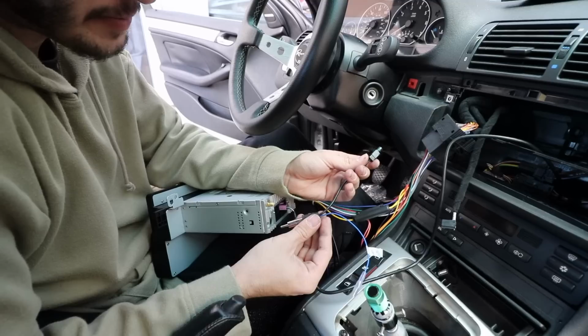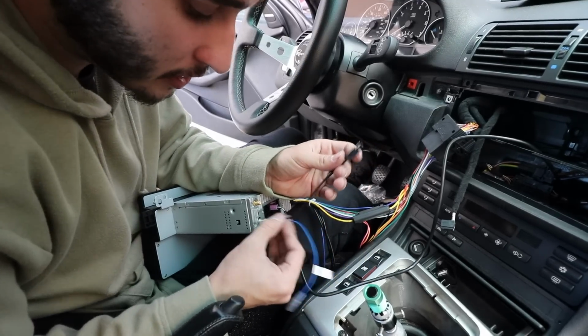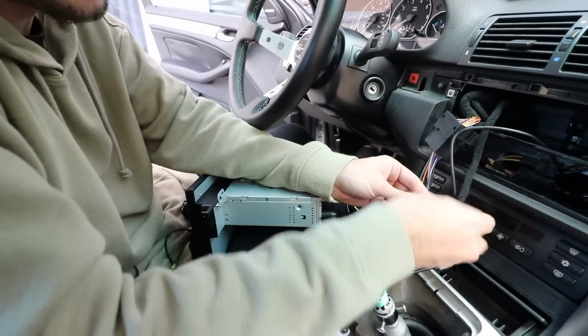But are they real? This is the antenna cable that you're gonna want to connect to the stereo and then to the factory spot.